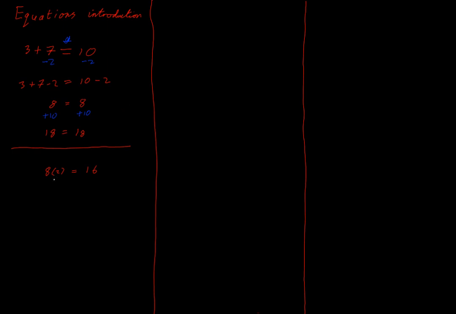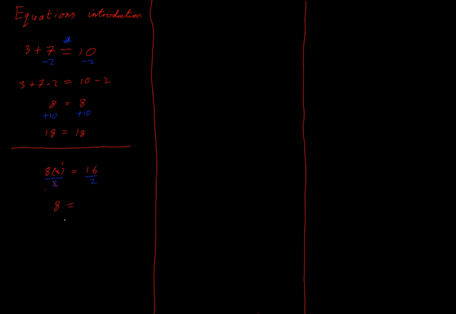So if I have 8 multiplied by 2 is equal to 16, it would still be true that if I divided this by 2 and this by 2, I would still get an equality. I would still get the left-hand side equal to the right-hand side because I have divided both sides by the same amount. Well, what would the numbers work out to? I'd have 2 divided by 2, so 2 divided by 2. I'd divide out that common factor top and bottom, and I'd be left with 8 on the left-hand side.